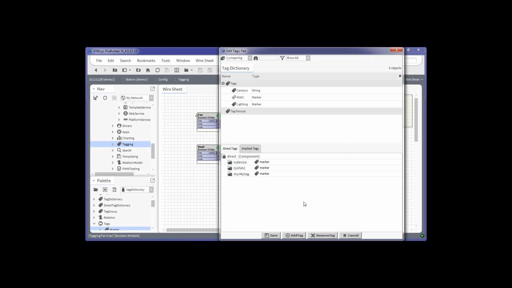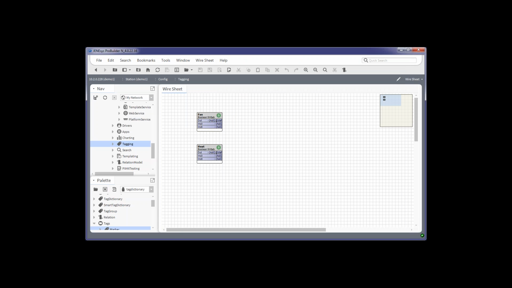Either way, I didn't have to go to the slot sheet and add slots and add a new slot and make sure that it was a Baja string or Baja marker, and then go ahead and add the metadata flags. All that's really being done for me by this tagging service. So at the simplest, we can do tags, we can do ad hoc tags, we can use the stuff that we've done. That's tagging an individual object. Not exactly the best workflow, though.